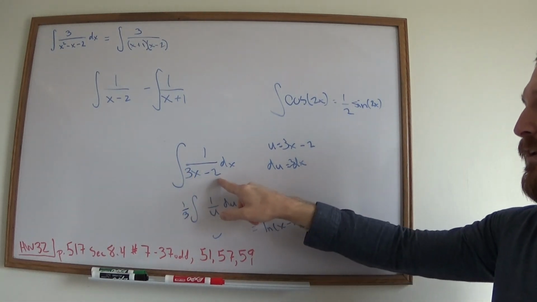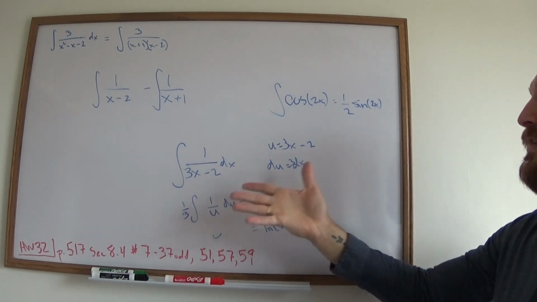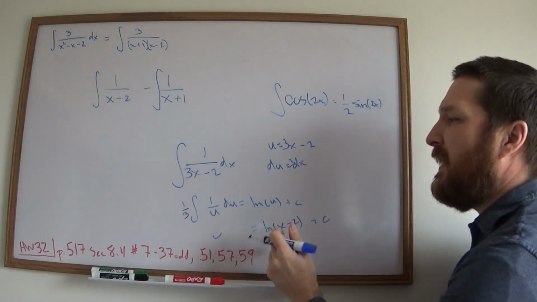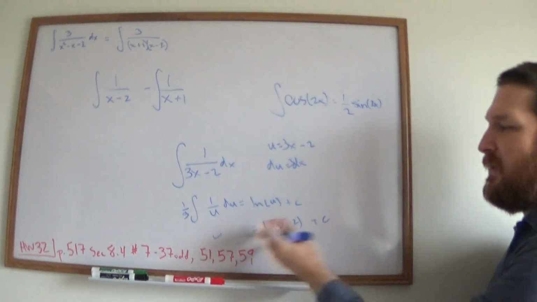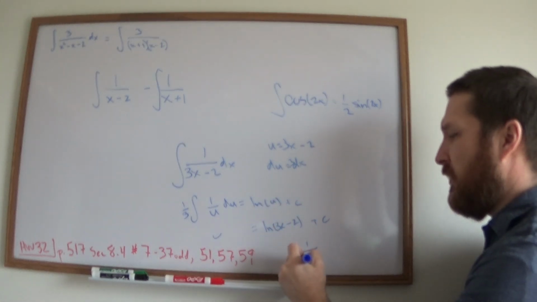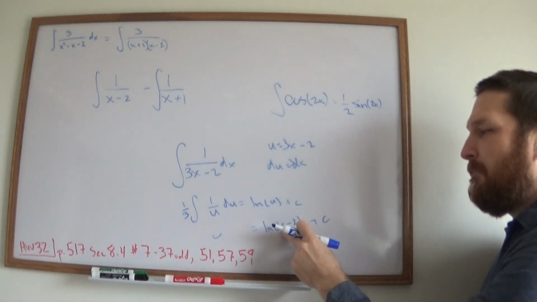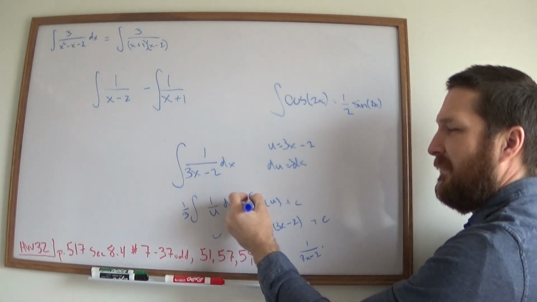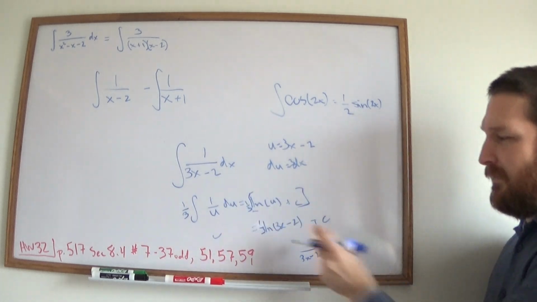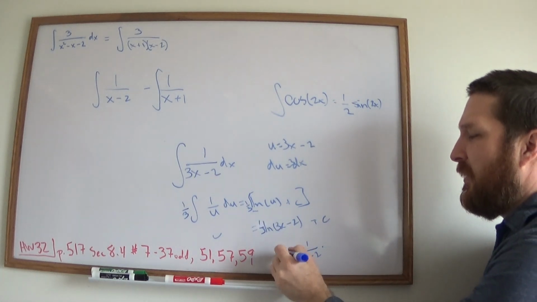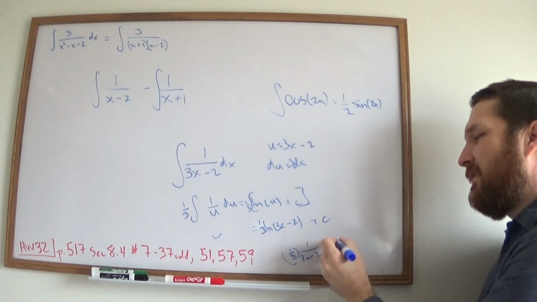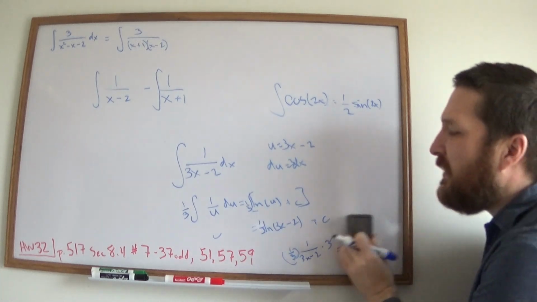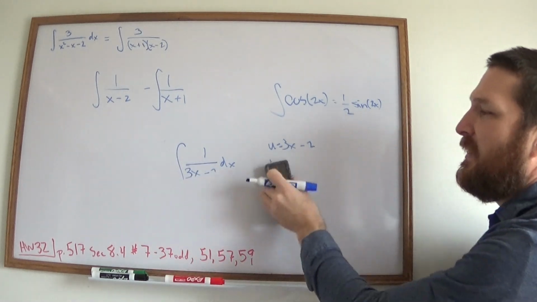As long as it's a linear factor, you could just do that part in your head and say, well, if the 3's in front of the x, it's going to have to come out. And then you finally check it. Sorry, that should be a 3x minus 2. You take the derivative, you get 1 over 3x minus 2, multiplied by the 1/3 out front and the derivative of the inside stuff. The 3's cancel, and you end up back where you started right here. Okay, cool. So we're going to do that a lot today.